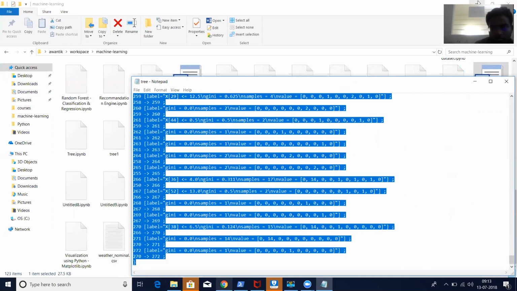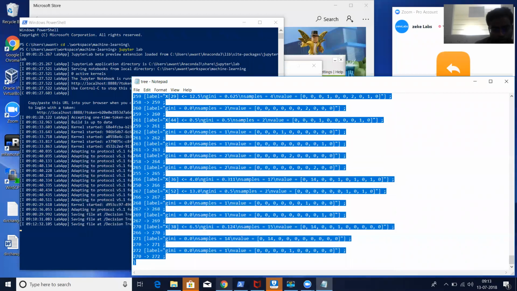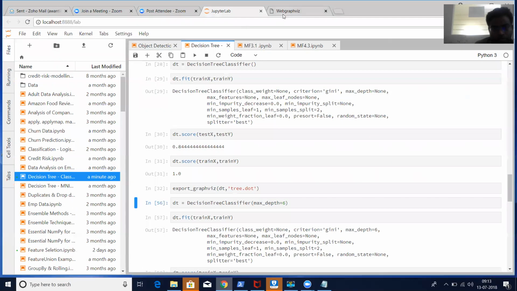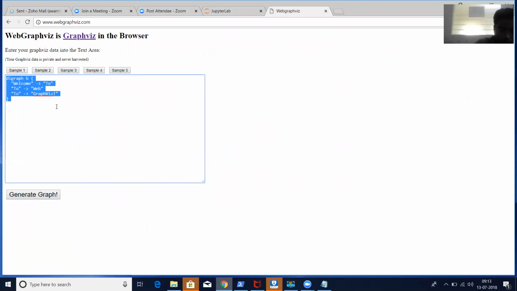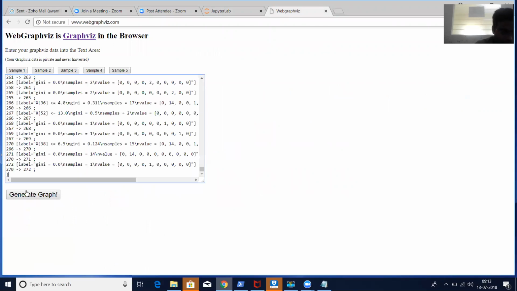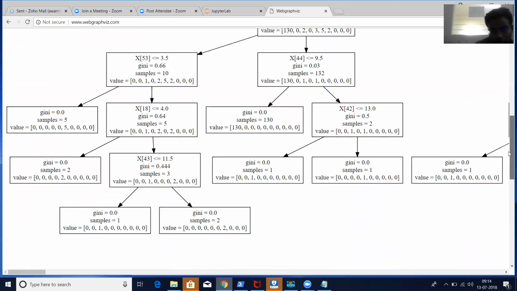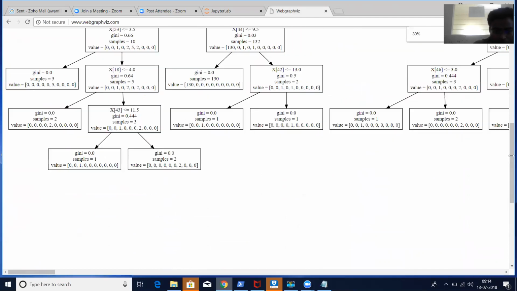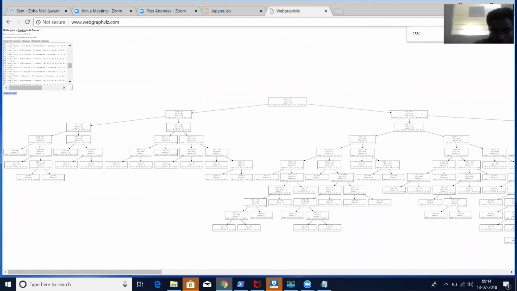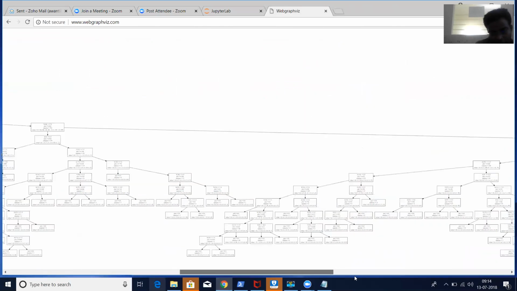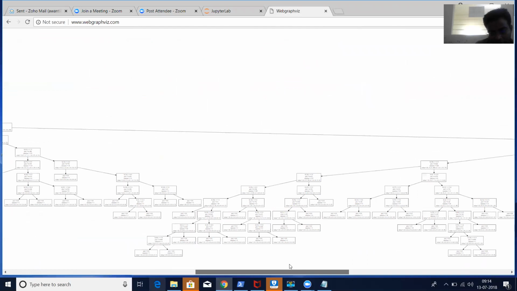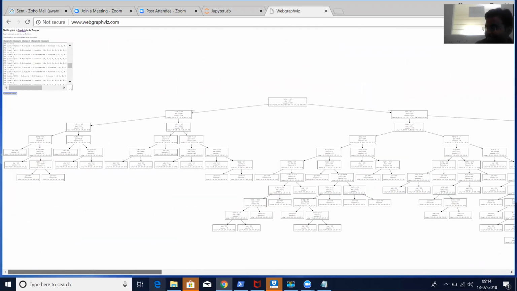Is this the file which is generated after running the algorithm? You want to see the tree? Oh my god, it's still not coming on my screen. See? Only a computer can think like this.